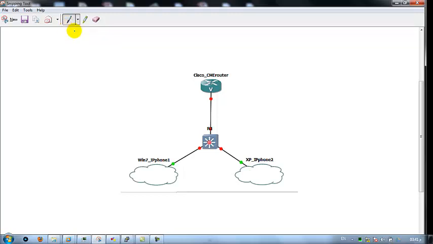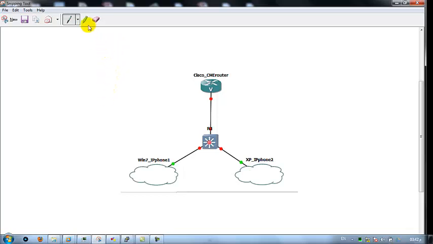I'm Muhammad Saeed. Today we are going to continue our topics from the last videos. As you remember, in the last video I made a simple scenario about voice over IP and how to configure IP phones locally and remotely. We talked about how to configure trunk VLAN, switch access mode, and also the switch voice VLAN.